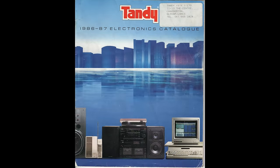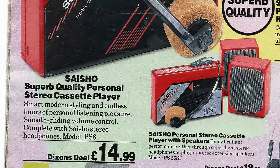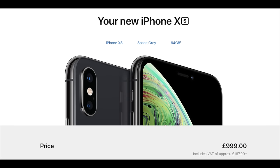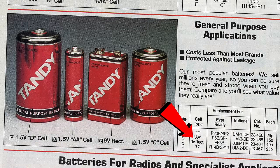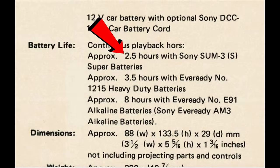Looking at my old Tandy catalogue to get some prices from 1986, a pack of four own-brand AA alkalines were £1.99 and I'm pretty sure that was the average price for Duracells at this point as well. When your personal stereo cost £15, spending £1 on two new batteries out of your own pocket money was a pretty big deal. To put it into perspective relating to a smartphone nowadays that costs £1,000, that would mean it would cost you approximately £66 every time you charged it up. So most of the time I could only afford non-alkalines — standard batteries — which of course have a worse battery life. In this Sony TPS-L2, using normal batteries takes playtime down from eight hours to just two and a half, and if you get giddy with the fast forward button you're going to get a fraction of that.